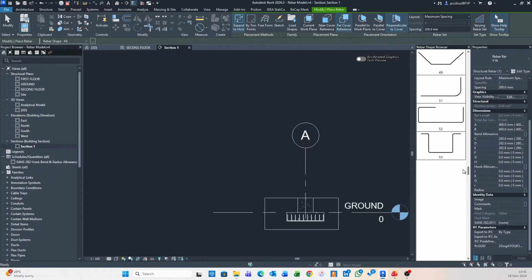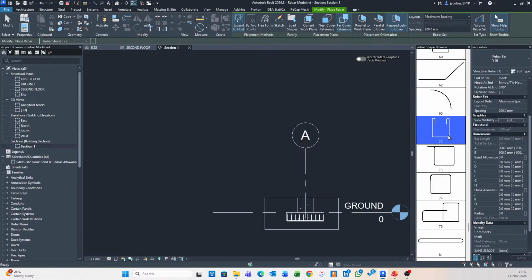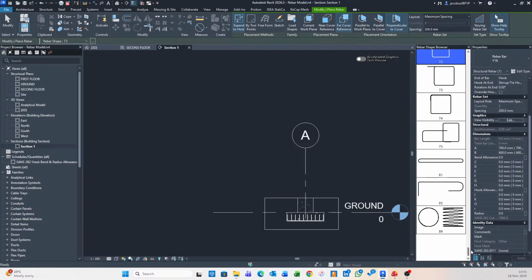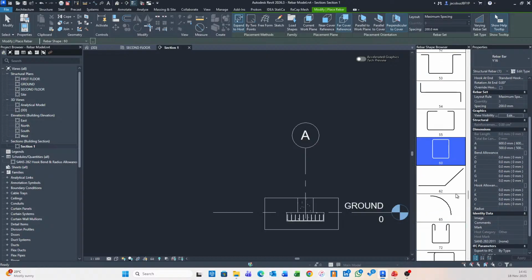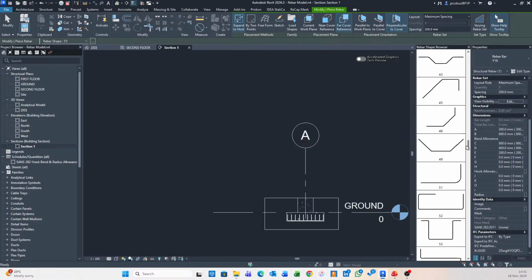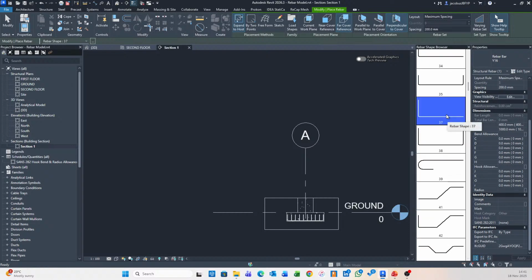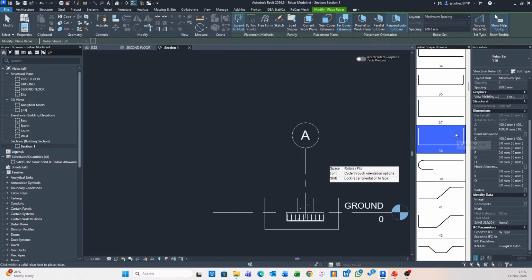Yeah, actually I haven't added that parameter for quite a few of them. You can see here for shape code 72, this is SANS 282 cut length. All right, that is unfortunate. I genuinely thought I had added it for quite a few of them. But all right, let's actually do it.